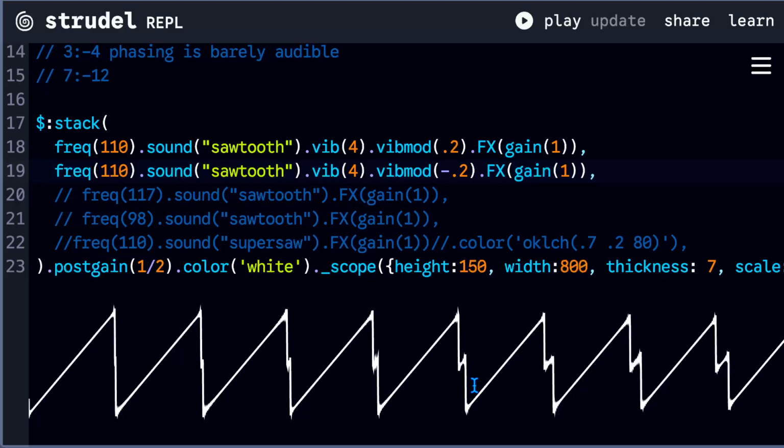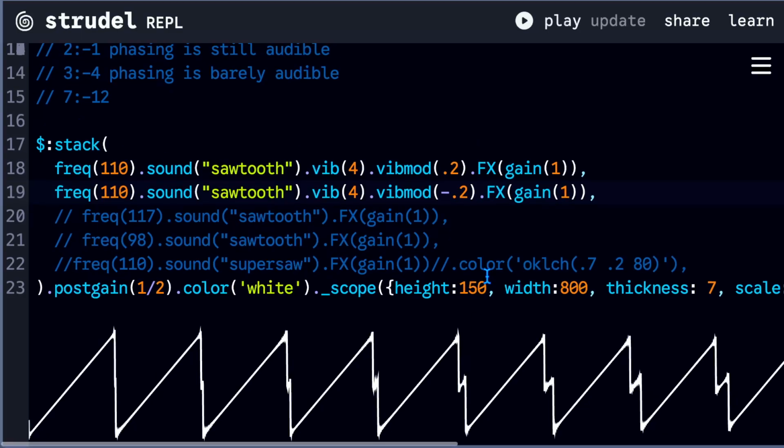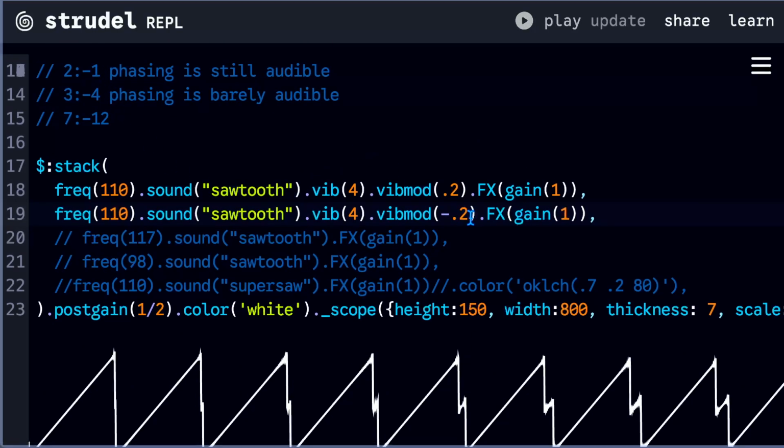you can see that they do get in phase together, but it's different than our first example, because instead of going a full phase, they never even get to complete a full LFO phase. Instead, they just go back to where they start. So it's like the two waveforms are trying to pull apart, but the vibrato basically pulls them back before they're even able to go a full phase, a full oscillation. So again, this sounds a lot like our 2 to 2 example.